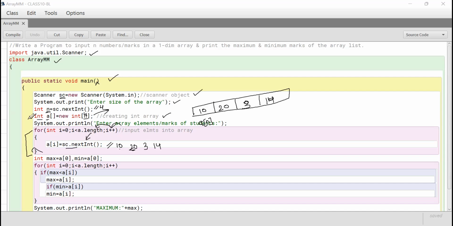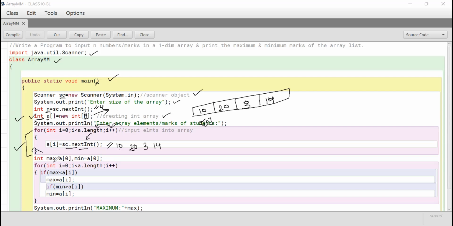So creating the array and inputting elements into the array is the common part in every array. Just take care of the appropriate data type, the array size, and the scanner method you need to use for accepting the corresponding data type elements.